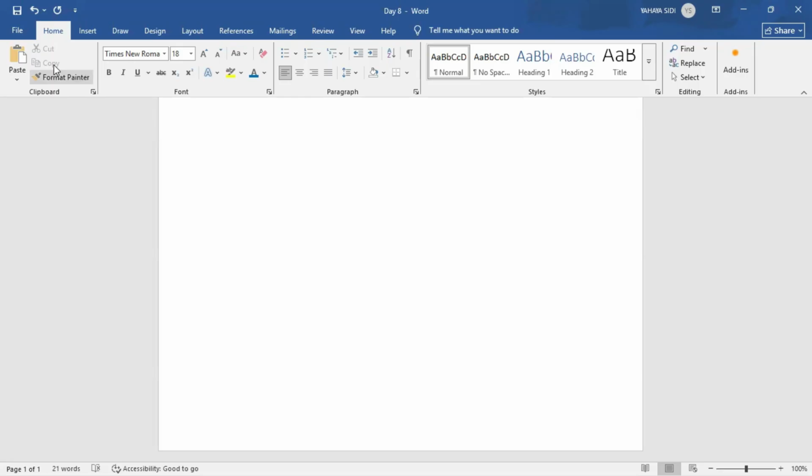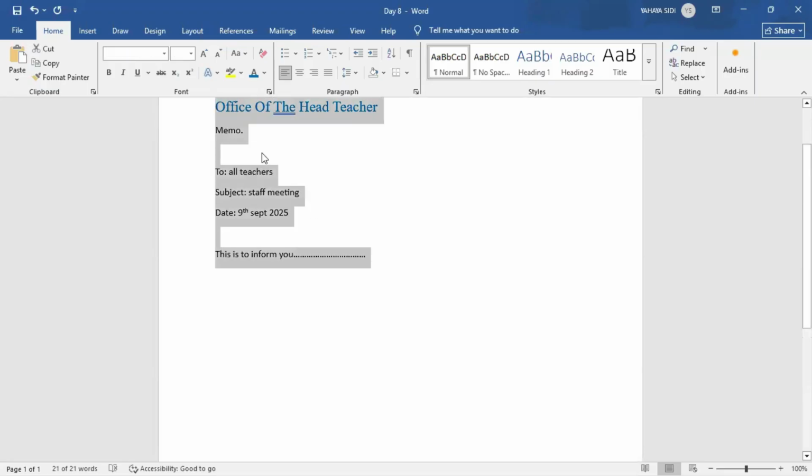Can you see it? And under clipboard, we have cut. Here we have cut. Now I highlighted what I've brought before, our explanation. Here on it, we can see we have cut, we have copy, and we have what? Paste.